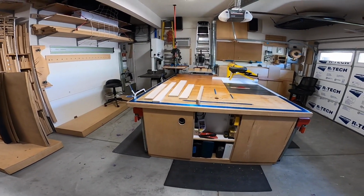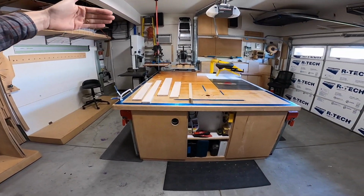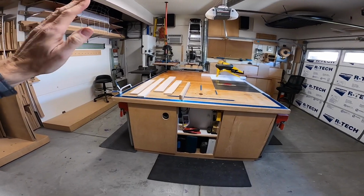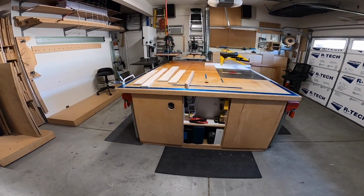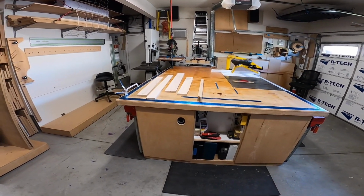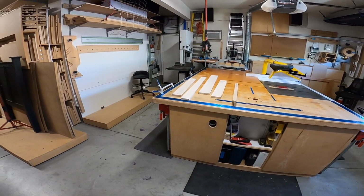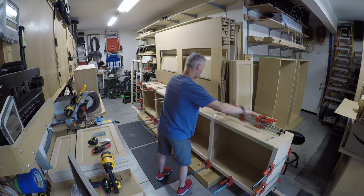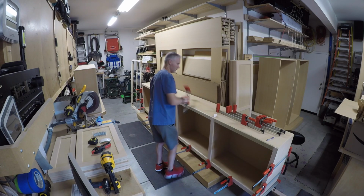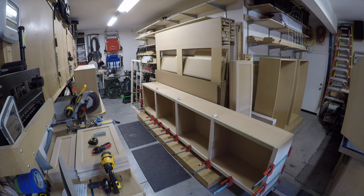Okay, so now I've got doors stacked up wherever they're going to be, and they're off to the side. So while those dry, now I'm going to start working on the face frames because the face frames are now going to be all done and ready to be, let's say they need to be flush trimmed from the cabinets that they were just glued up to, or you'll take clamps off of them if there's clamps on them, but you'll start working on that part of it.